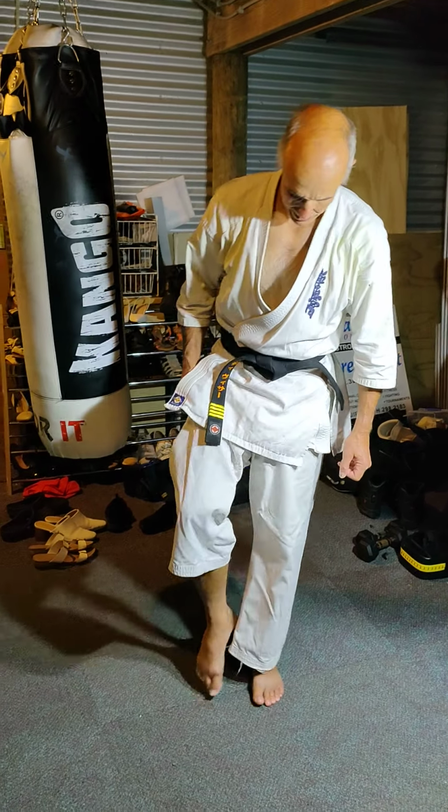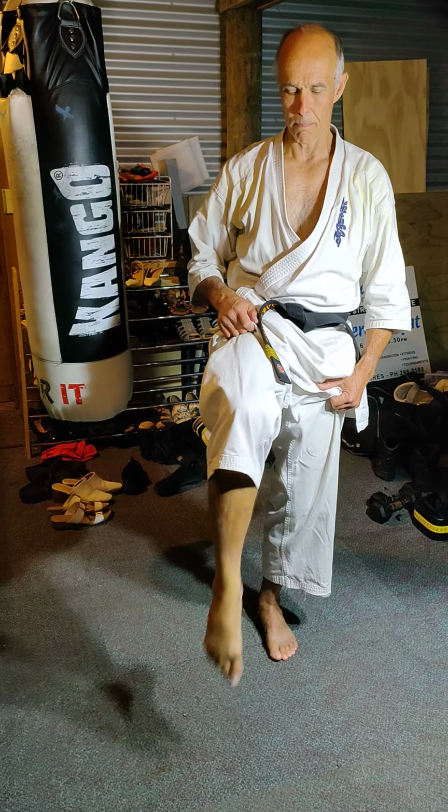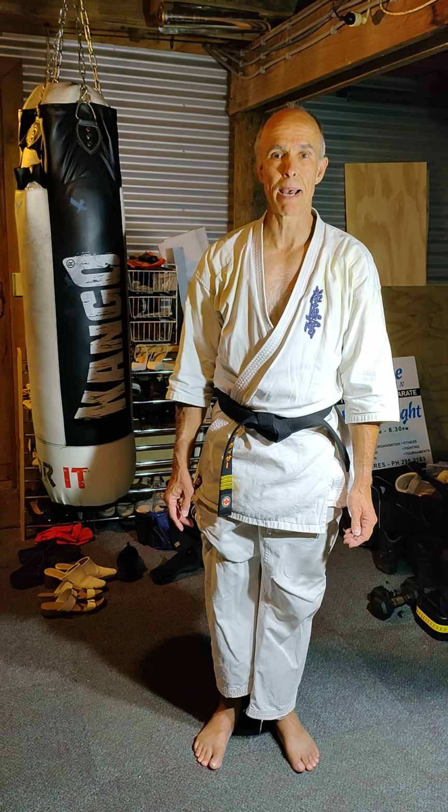Okay, so what we need to practice is getting our foot into this position. This particular position is probably the easiest of all the positions to get the foot into. It's quite natural for most people to do it. So here I go again, one last one. Come up, kick out, back and down. Up, stretch the foot out, back and down. Okay, we'll cover more about the kick in another episode, but for now, this is more about foot positioning than anything else.